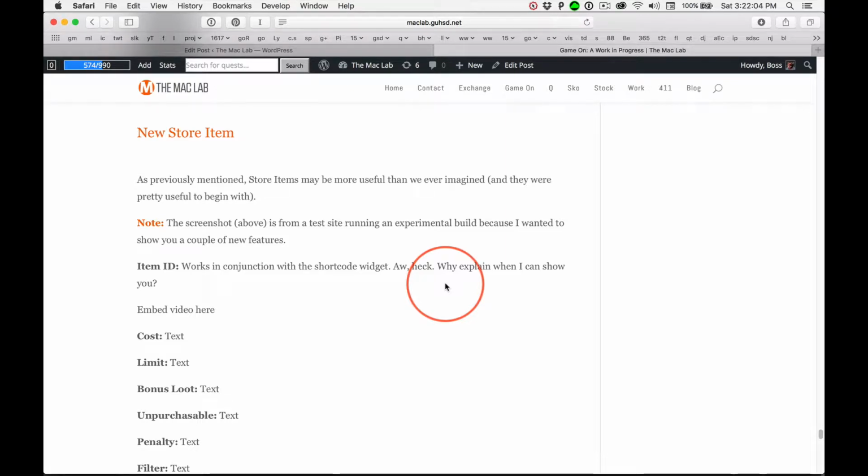What I'm going to show you is going to look like a magic trick, but it's not magic. It's high school coders in action. All right, I want to add a new store item right here and show it to you in this video that I'm making right now for the 5th time. Let's hope I can do this without flubbing too much this time.